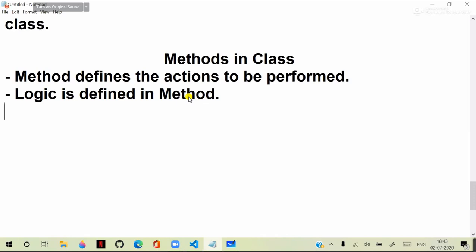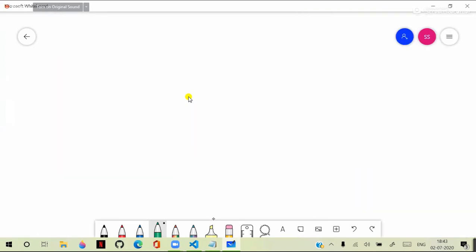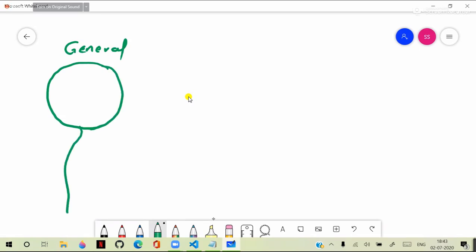Technically, here one more question comes regularly. Suppose a general example. Suppose we have an object, a balloon.